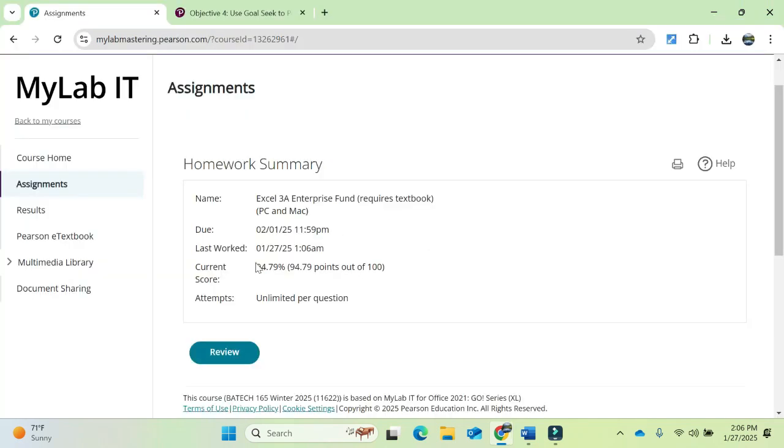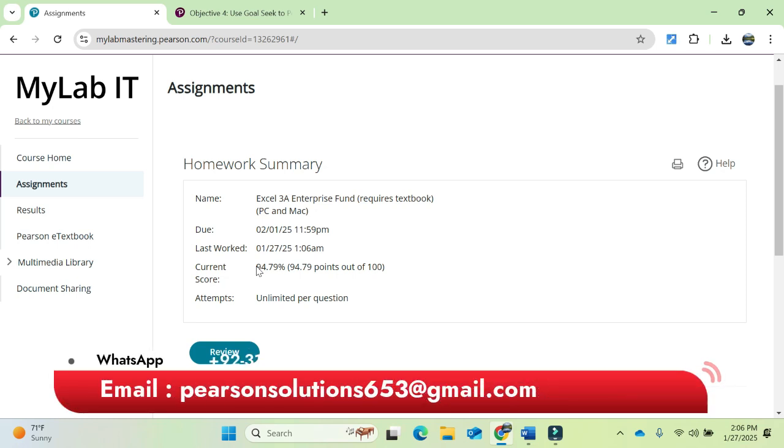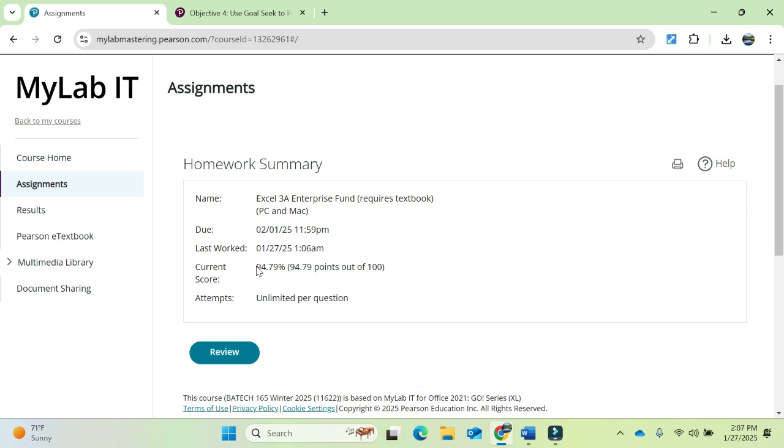Now you can see the grades. 94.79% out of 100. I will go to the review submission and then I will remove the mistake that caused the grades to deduct almost 5.21. I will also remove these mistakes, but these grades are also fine and well.